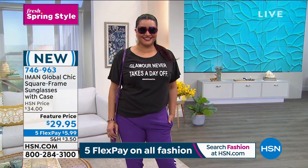We've got the orchid, which Annette is wearing with the great little purple joggers. Then I'm wearing it in the red. We have black, we have it in white. We have it in this honey gold color that you'd order in mustard. I missed one, blue, which is like an ocean blue. I'm wearing red. There's just so much fabulousness happening around here. But you've got to get multiples of these.